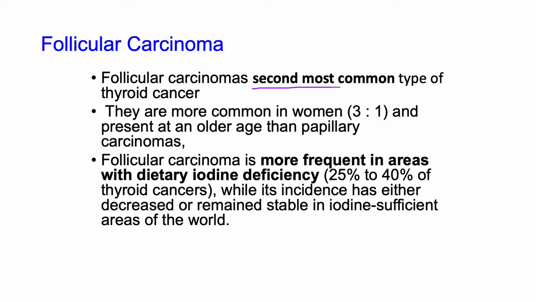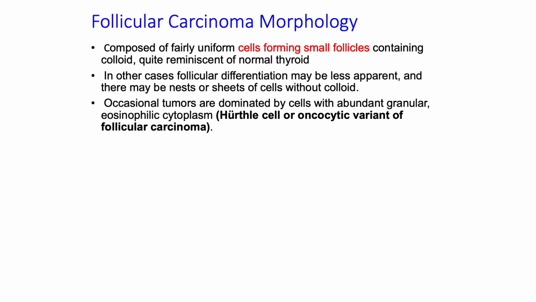Follicular carcinoma is the second most common carcinoma after papillary carcinoma, more common in women, and presents at an older age compared to that of papillary carcinoma. So follicular carcinomas are known to happen in areas where there is endemicity of iodine deficiency. Morphologically, they are composed of usually homogeneous follicles, and they can only be differentiated from follicular adenoma by capsular and or vascular invasion. So biopsy is very much essential.